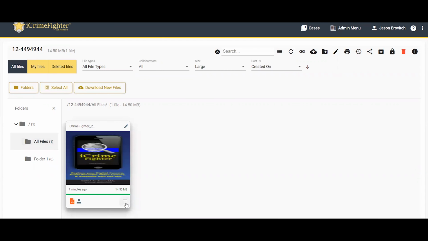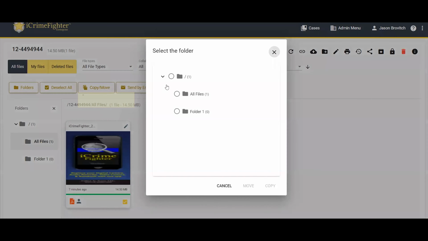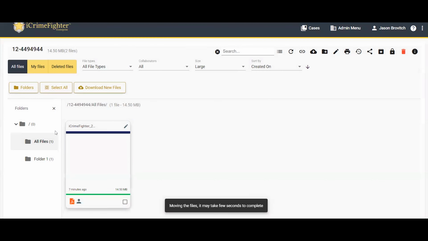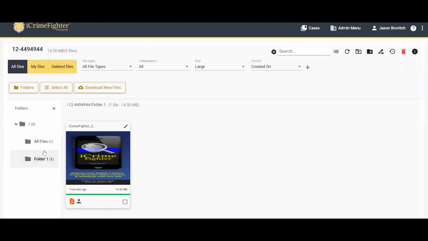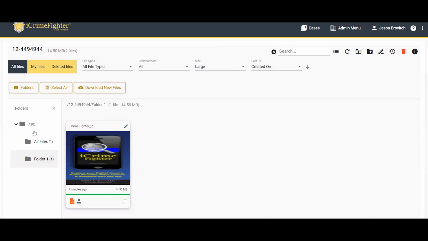But now I've created a folder, and if I wanted to, I could simply move this into a folder by clicking move, and I will do that now so you guys can see that in real time. We can either copy or move. I will simply move, and you can see now that's moved there. Just keep in mind there will always be an All Files view to display everything in the case, as somebody may want to do that. But as somebody's going through the case files itself, they may want to review that and see a breakdown of those particular evidence. So that's how the folders work.